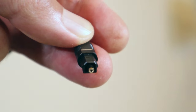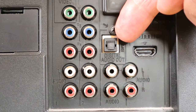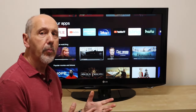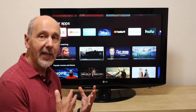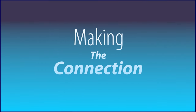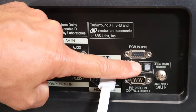Today, we're going to talk about optical connections. If you have an optical connector on your TV — and most TVs do — then it's usually the best method for connecting up an audio system because it just works with the minimum fuss and bother. It turns out this TV was made in 2011 and it still works perfectly. It'd be even more enjoyable with better sound, and it has an optical connector on the back, so it can be connected to any soundbar, a receiver, or any stereo system. The first thing you have to do is find the distinctively shaped and clearly marked optical connector on the back of the TV.